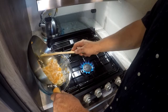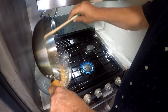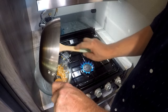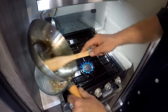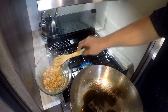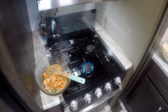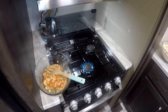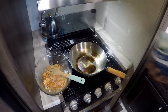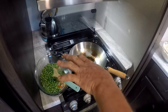My onions and carrots have gone about three and a half to four minutes. I'm going to go ahead and put them in a little dish, then wipe this wok out. We're going to put our wok back on, turn it back down a little bit, and dump the peas in that bowl with those onions, carrots, garlic, and ginger.